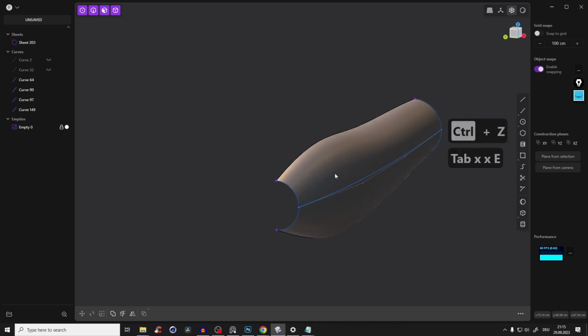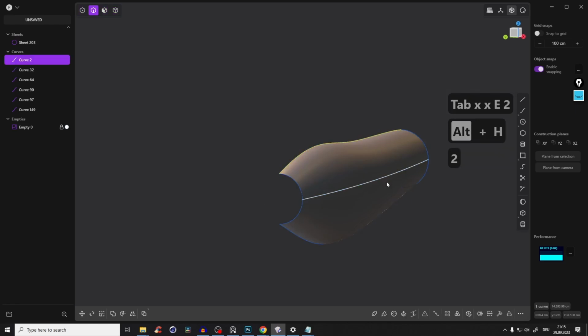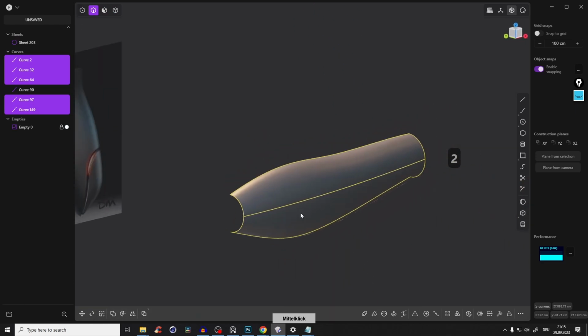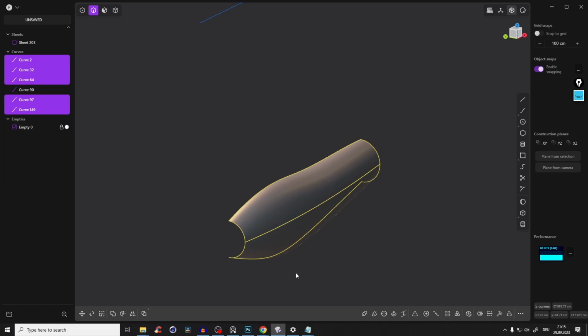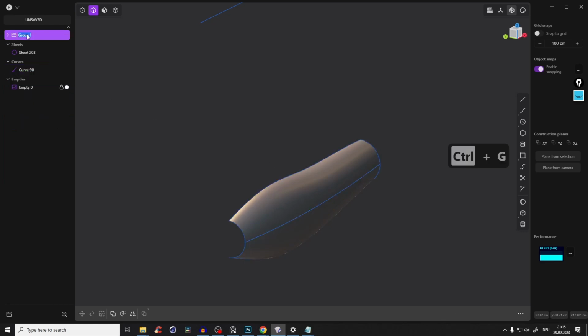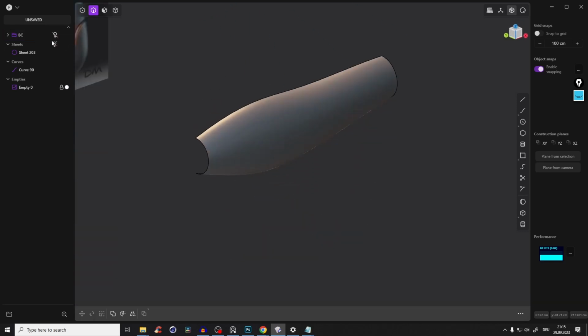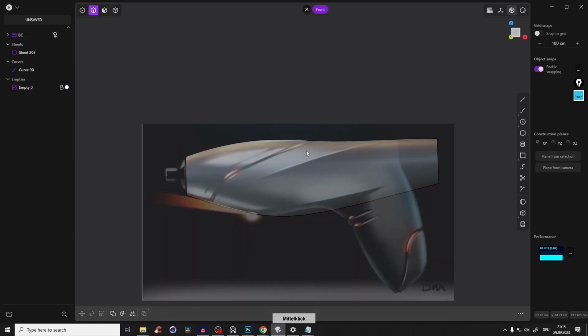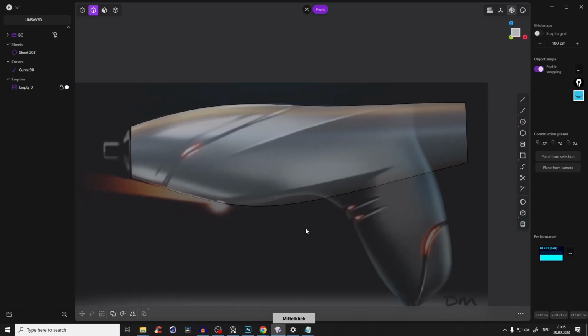So now what we will do is we will select all of those curves with which we built the surface, and I will create a Control G group, and this group I will call BC, building curves, and all of those curves I will bring into this group, because then we don't need any history and parametric modeling and all that stuff, because then we just have everything and we can always come back and rebuild it. Yeah, so this is my secret workflow to stay organized. All right, so we have the first surface.